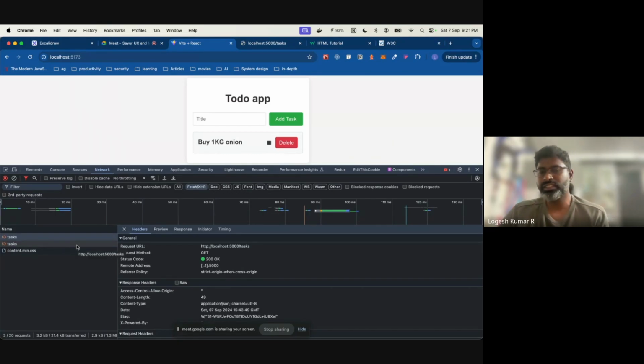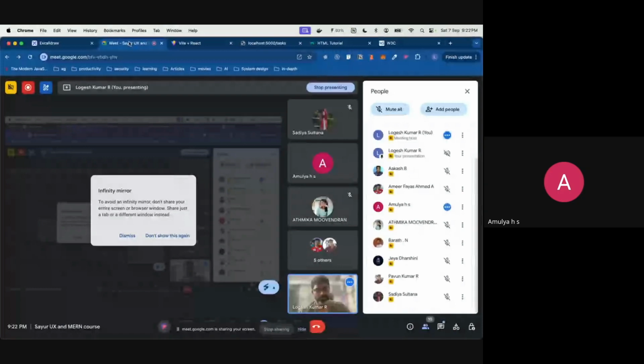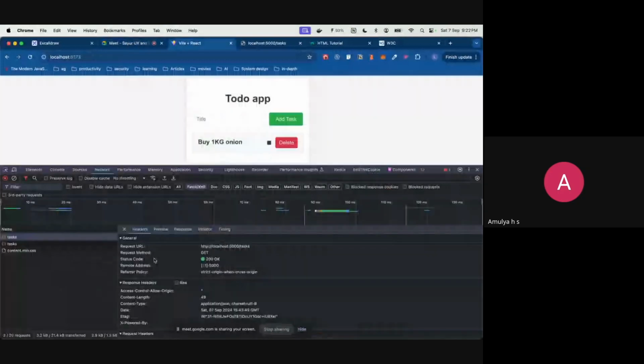What can happen when I send a request? What are the possibilities? It may reach the server, or it may not reach the server due to some issues in the internet.